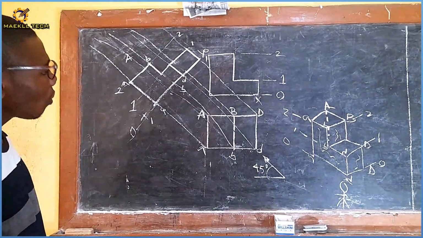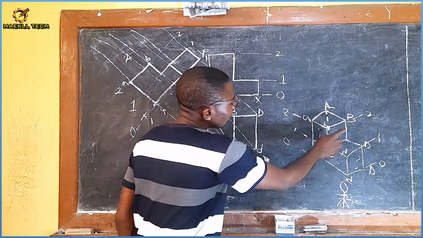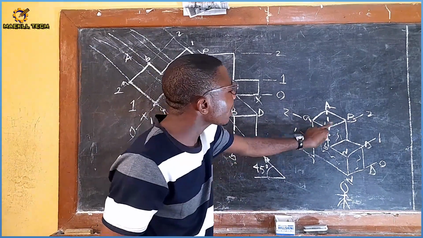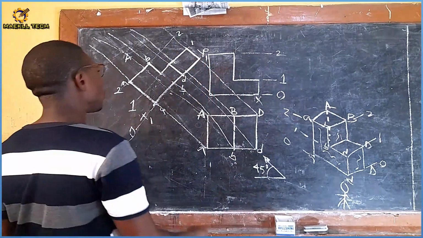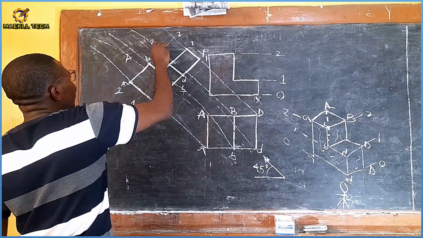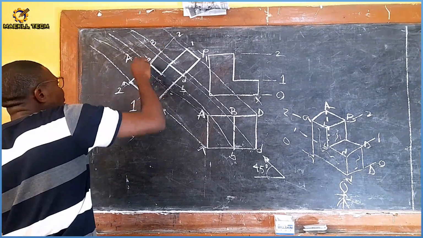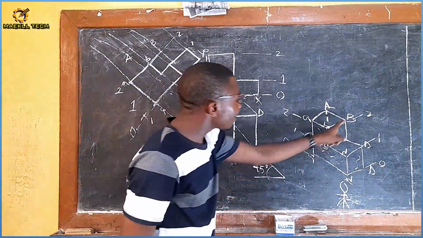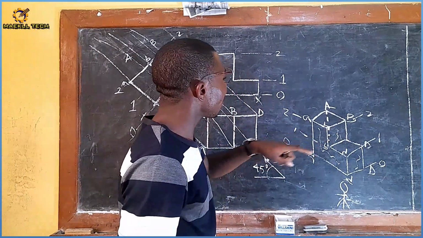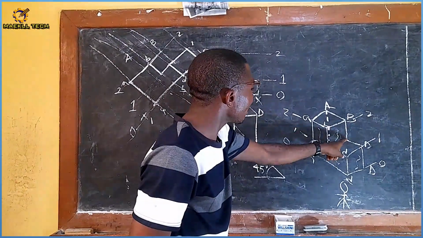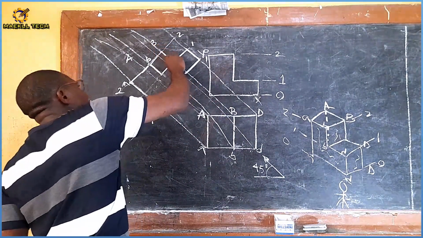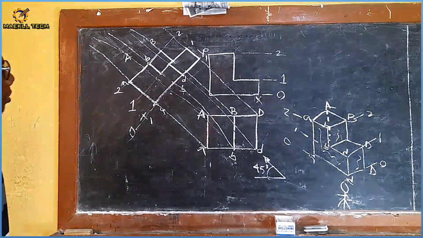Now are we done? No, we are not yet done. We can see this place too, can't we? Yes, we can. So my small letter B is joining capital letter B at mark 2. This is my capital letter B right here at mark 2. They join each other. And my capital letter B comes to the bottom, from mark 2 to mark 1, straight away like that. Do you see that?